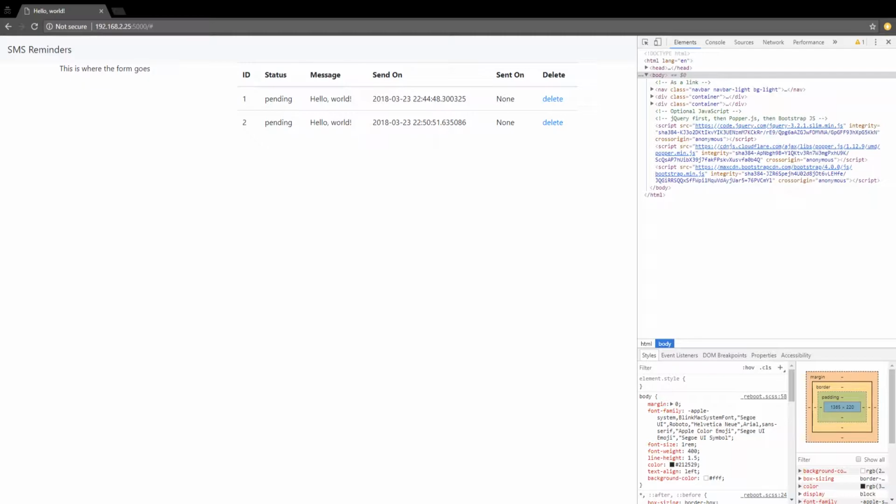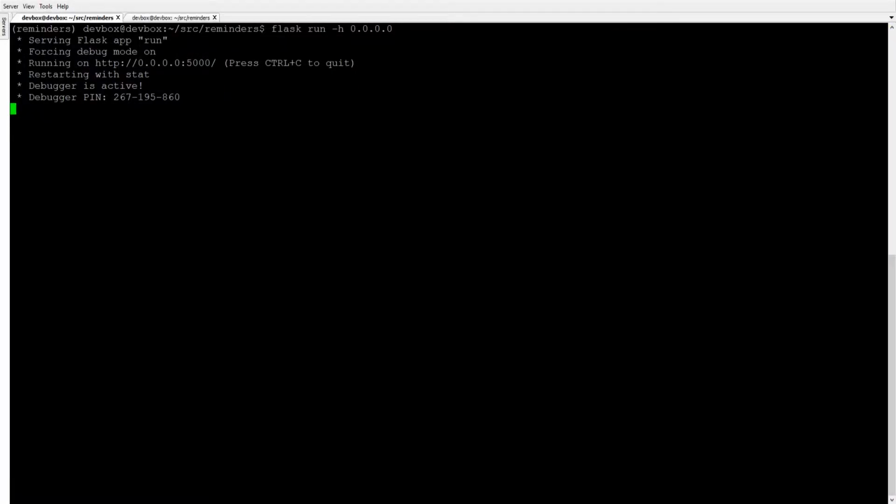We also want to check what happens when we don't have any reminders, and then we need to add some case checking for that. So let's switch over to our shell and shut off our server, or you can open an additional tab, whatever works for you. I'm going to open up a Flask shell, and I'm just going to delete our existing reminders so that we can check what our table looks like when there are no reminders.